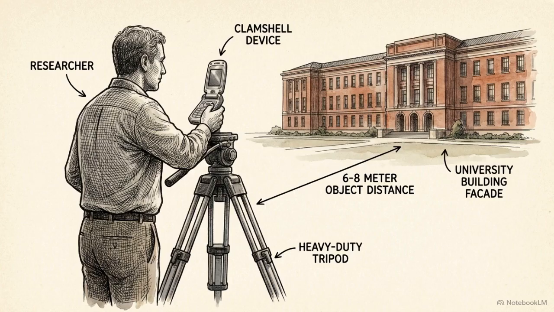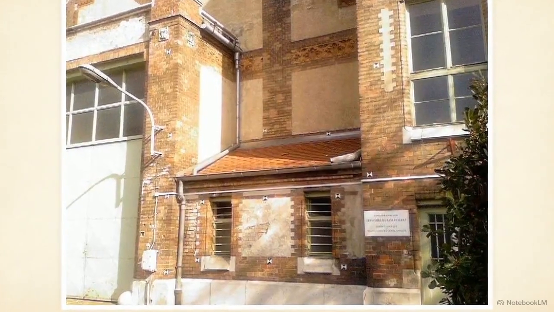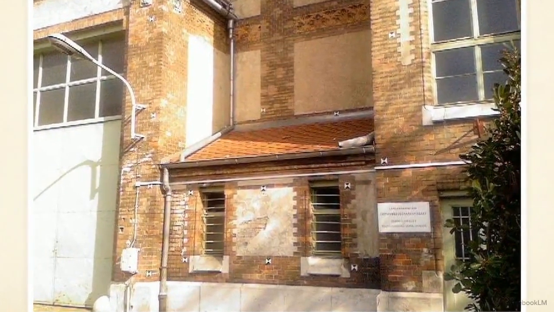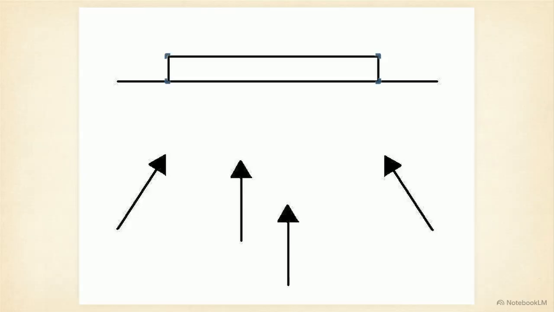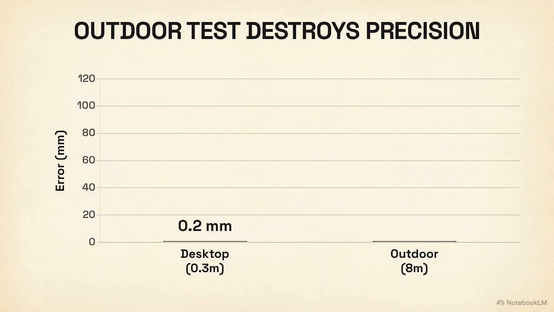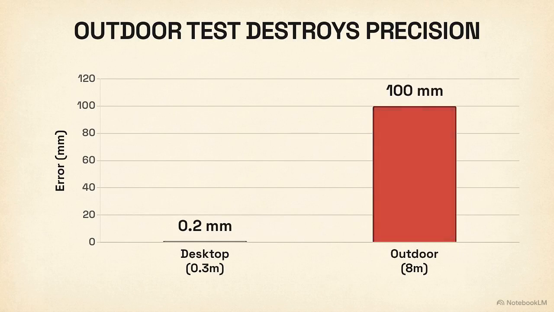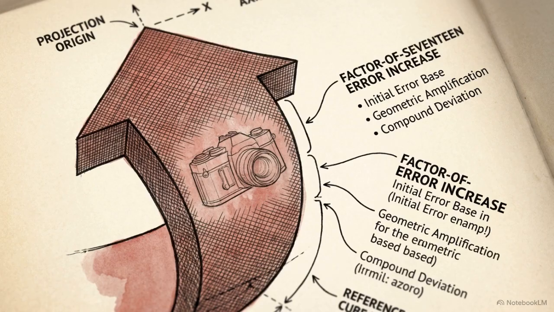The researchers then designed a second phase of the experiment to test the sensor at a larger object distance of 6 to 8 meters. For this macro-level analysis, they utilized an outdoor ground test field, placing targeted measurement markers across a brick facade. The camera standing points were arrayed in a similar converging pattern to cover the wider scale of the environment. This bar chart compares the desktop results to the outdoor test. The data severely degrades. Spatial errors jump from fractions of a millimeter to roughly 10 centimeters. Simply by moving the camera backward, the average median error increased by a factor of 17.